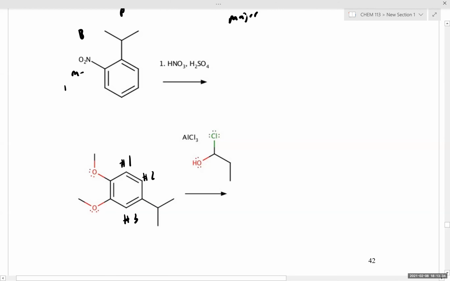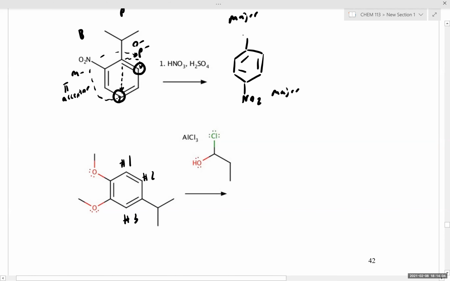The nitro group is a meta director. It's a pi acceptor, so it's a very strong directing group. The isopropyl group is an ortho-para director, so they're going to direct to the corresponding ortho and para positions. The nitro group directs to the meta position. We see synergistic, additive effects between our two directing groups. And our major product will install the nitro group at the least hindered position, while the minor product will install the nitro group at the slightly more hindered position.